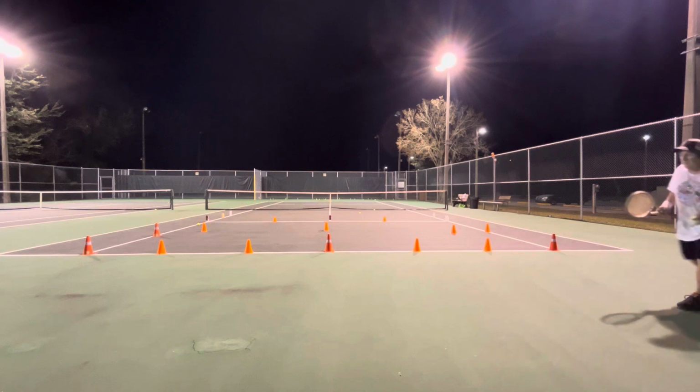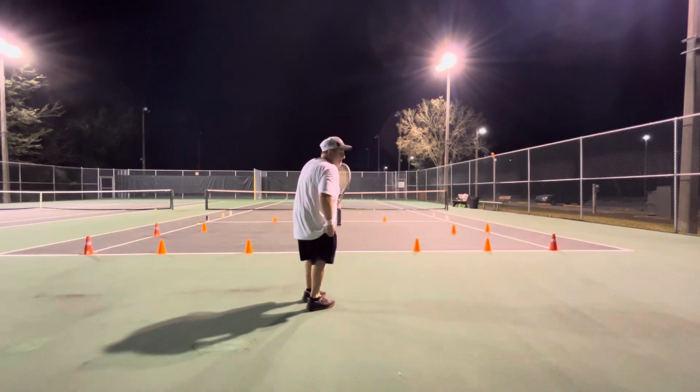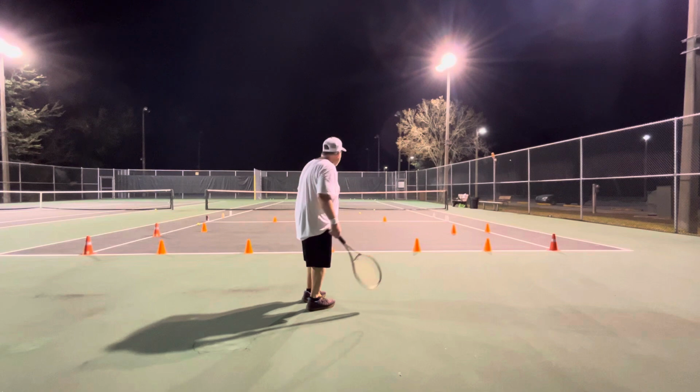Daytona 500 is coming up pretty soon. That's why it's the LB's RV. Unfortunately, this guy ain't gonna be able to park here tonight because the park rangers are gonna come out here pretty soon and shut the lights off.